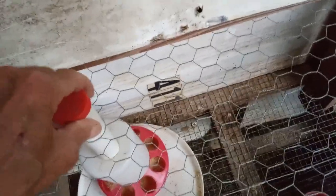Time to wash this one again. Much easier to fill. And I have that big round tray there because they like to throw the food around still for some reason. So that's why it's on there. And whatever spills out, that old rooster will make good use of it. And I always cover this in case it rains.